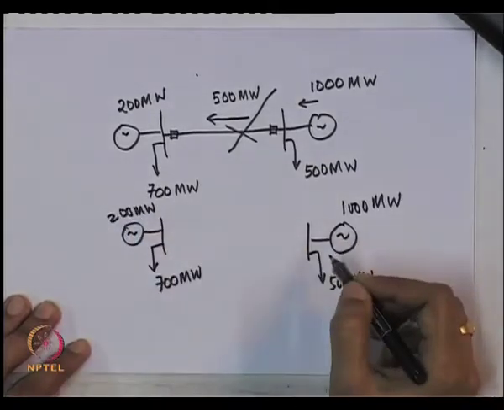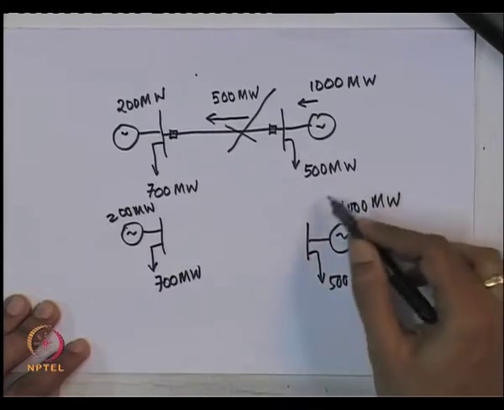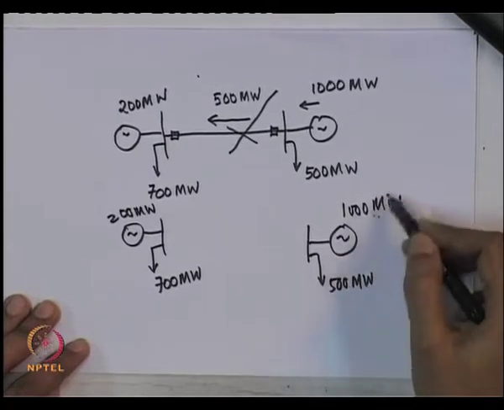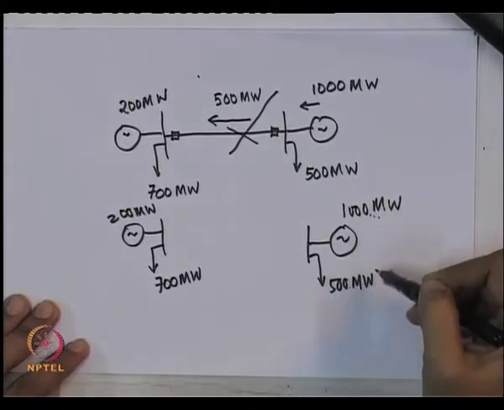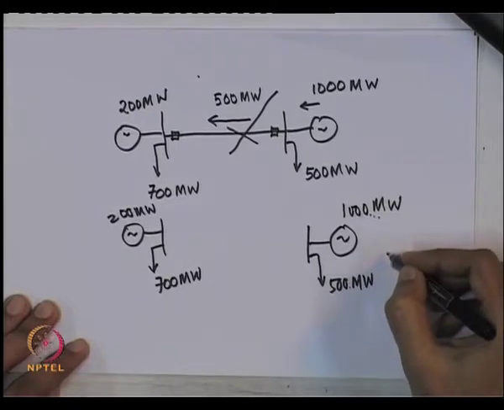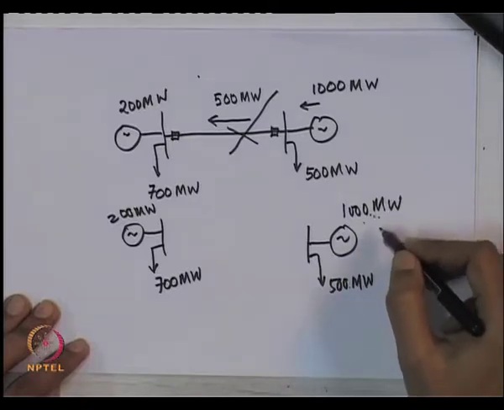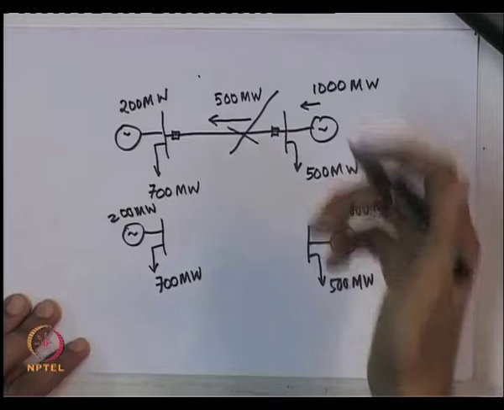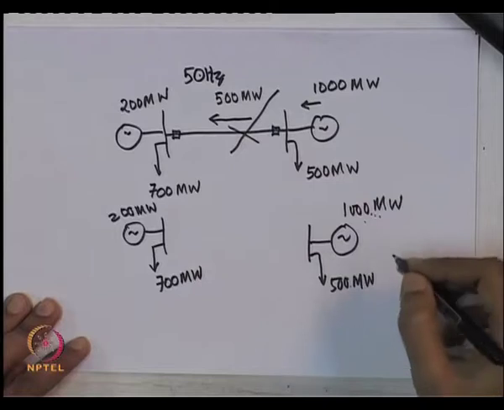Now, you have two separate systems. If the frequency in this system is to remain constant, the generation and load would need to be balanced, but look at the generation at this point in time, it is 1000 and 500. So, the frequency will suddenly shoot up, since the mechanical power and electrical power are not the same. Unless we do something, it will exceed maybe 1 or 2 hertz above 50 hertz, which was the nominal frequency prior to this disturbance.